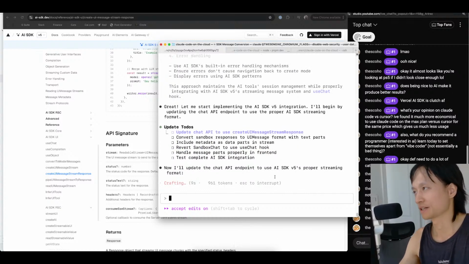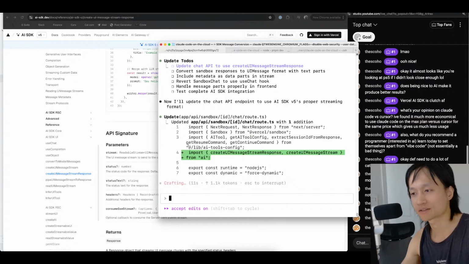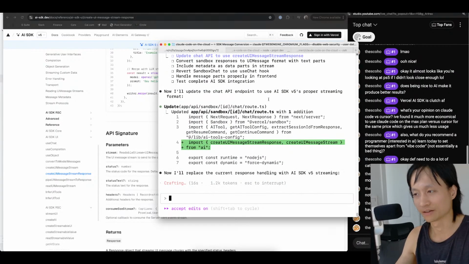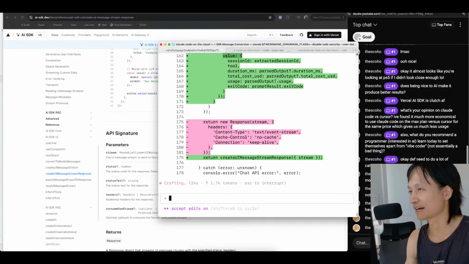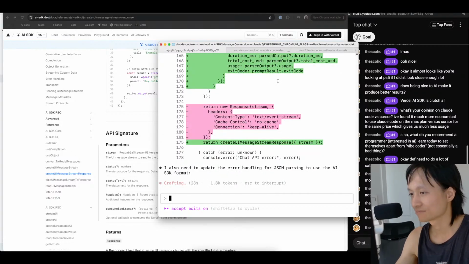Should be easy because when we hit a sandbox, it doesn't matter whether it's Cursor CLI or whatever, it's always standard output, so it's always a string or maybe a JSON. And what we can do is just create an AI SDK message right there, stream it to the front end, catch it with useChat. I mean, that should be easy.